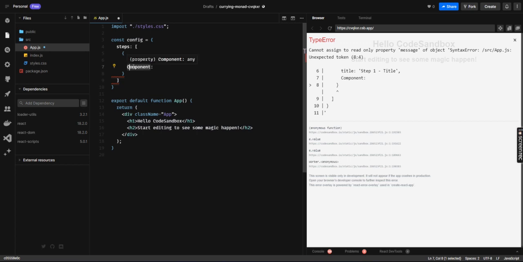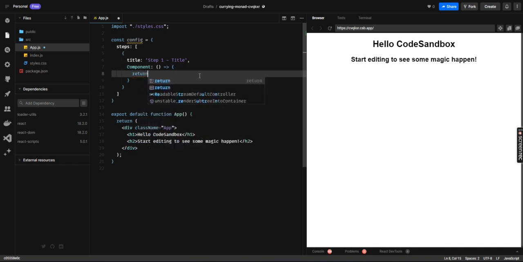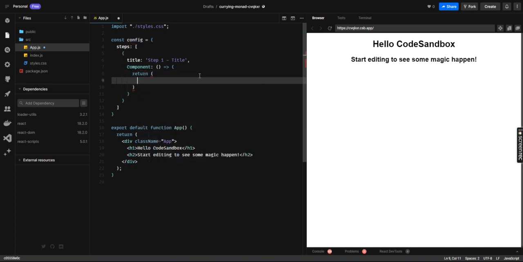The reason is if we do a lowercase c and we instantiate it as a component, it won't work because React will see it as a React element. Since component doesn't exist as a React element, a React element would be something like a div, span, or h1, it will give you an error and won't be able to render it. So in order to tell React that this is a component that we as a developer have written, we have to use an uppercase C. That will be the same case when you're writing a component like this. But I'm just going to do it inline here because who's bothered to write four files. I'm just going to simply show you what's going on.